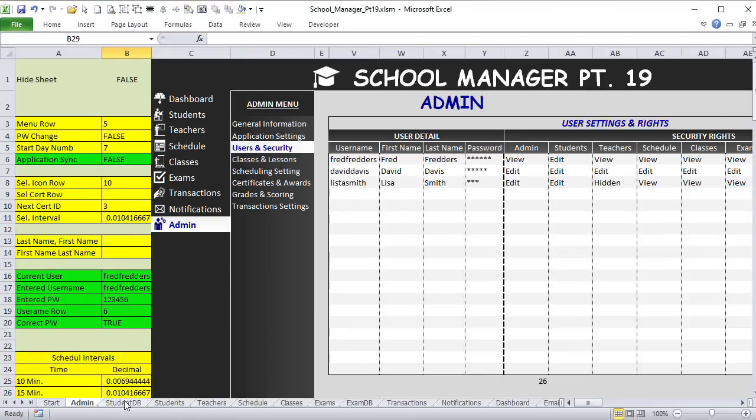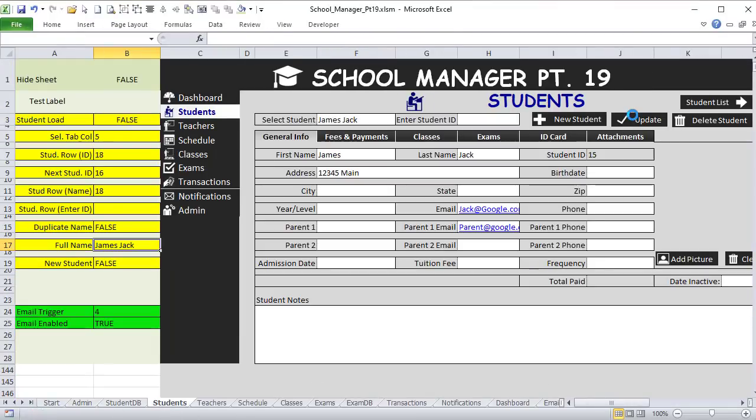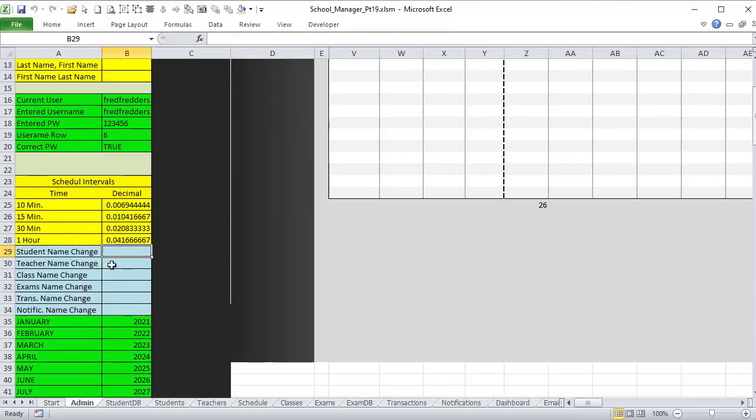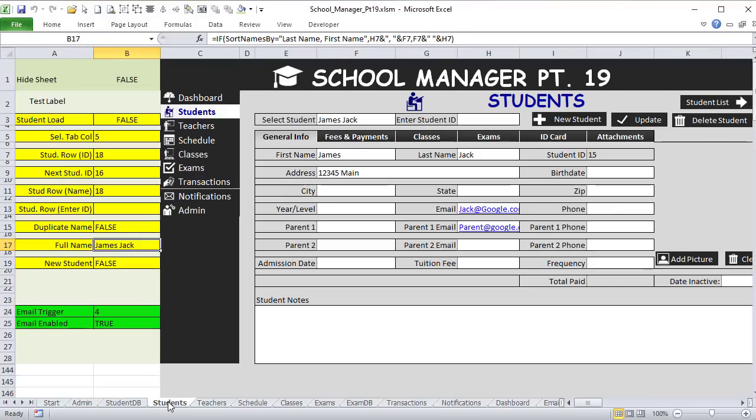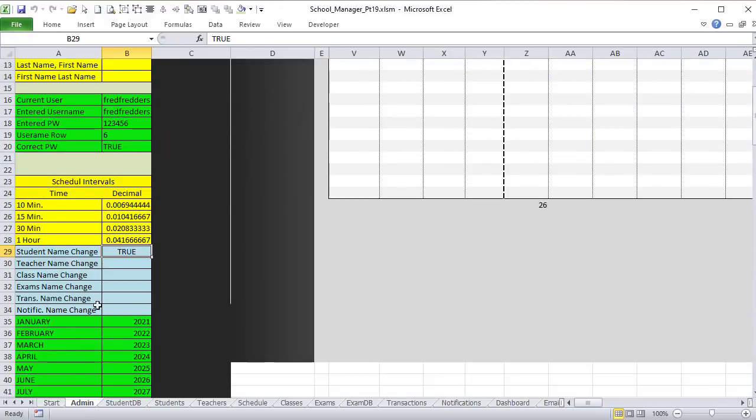So if all I do inside the students here is just click update, right? It's not going to change, which is fine. Here, not going to change. But if I make a change to that student, even just a slight change, I want it to change. So going back into the students, James Jackson, if I change this to Jackson and click update, I want to make sure inside the admin it goes to true. Here, so that goes to true. Okay, so that's what I want.